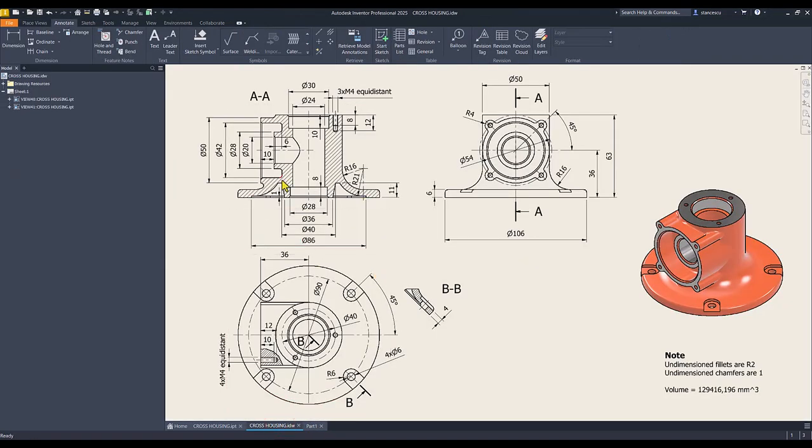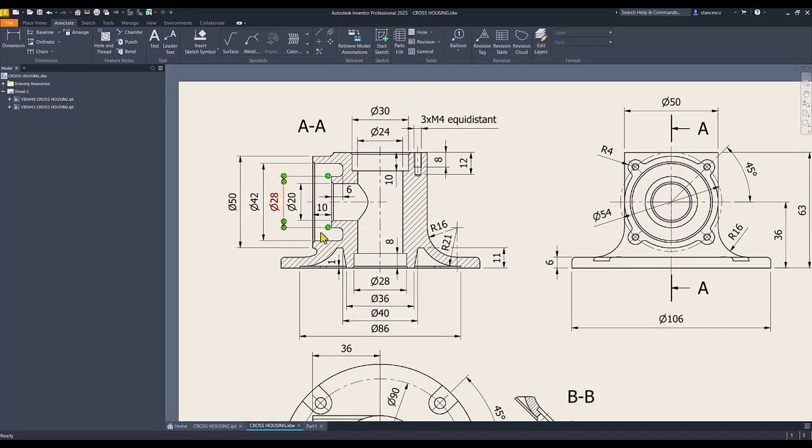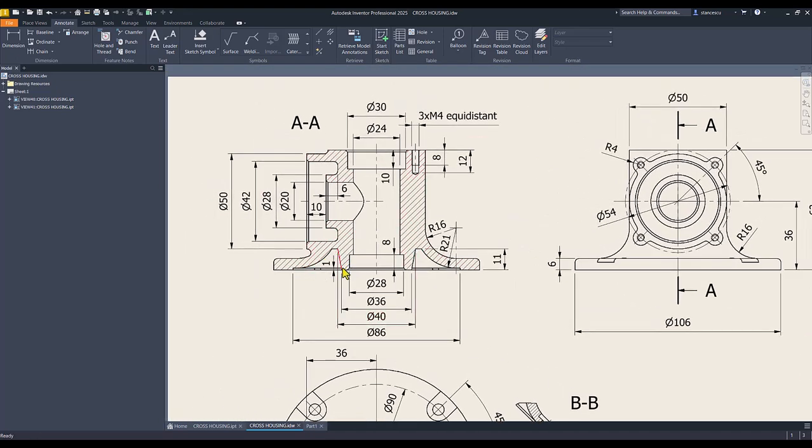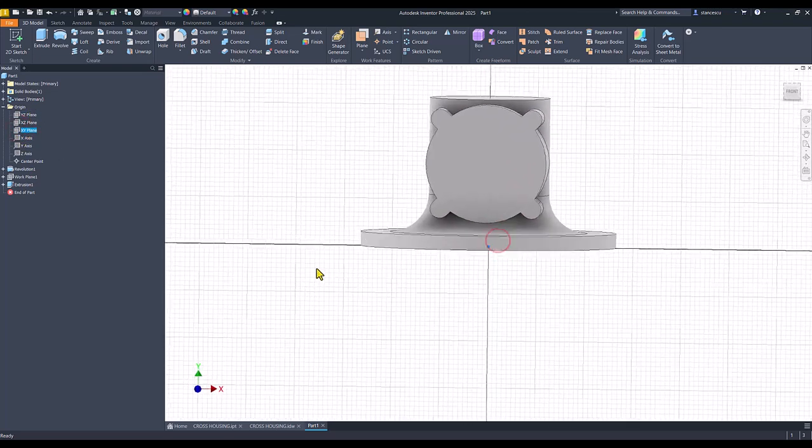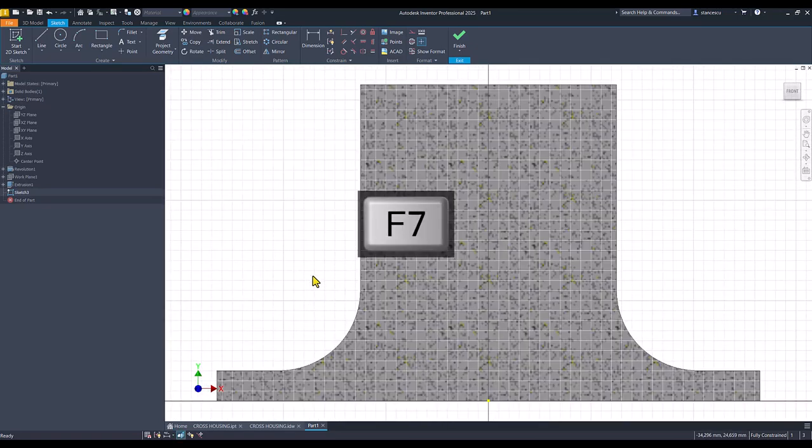Now we concentrate on these 2 areas with the same axis, this one and this one. Dimensions are here, and take care these 2 arcs have the same center. We use this plane XY, F7.